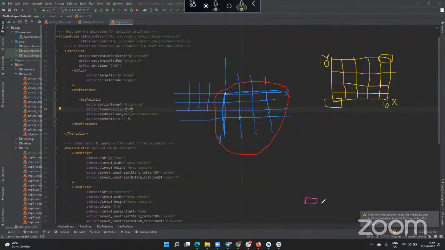Okay, let's say we have a widget here. So this is the path relative. So I'm going to draw this. This is for Y. Okay, and then take this to, let's say, somewhere here. And then this is for X. So this is the path. Okay, so that's the path. Okay, so let's say 1.0.